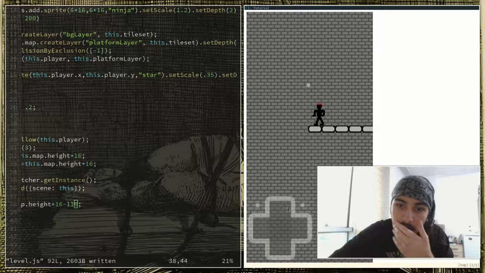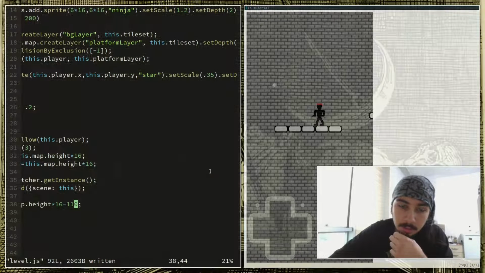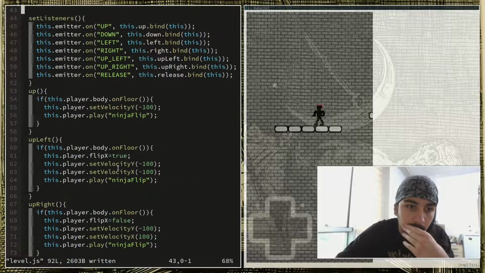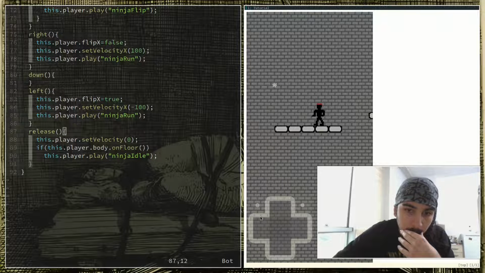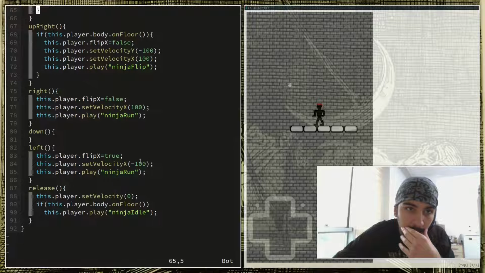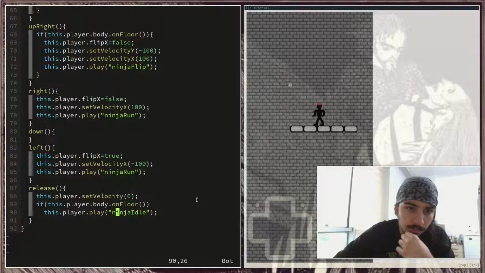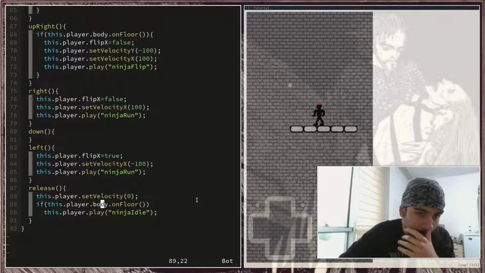Also, should we just set the velocity to 0 when we are jumping and then stop, like in our release function? How did we make it complete the flip animation when we release? But wait a second. Oh, if it's on floor, okay.